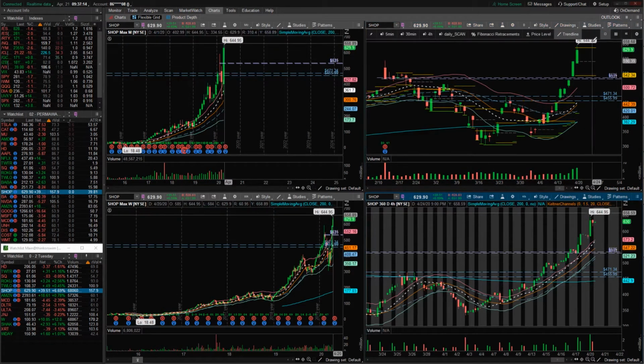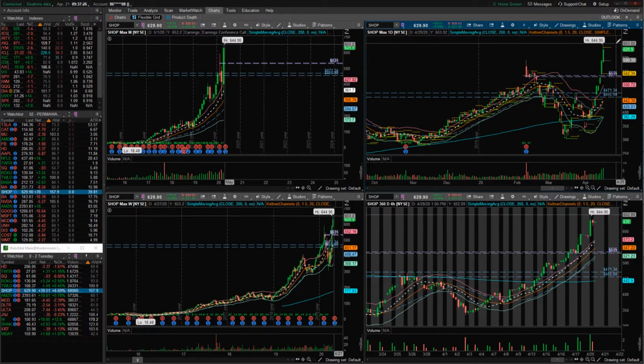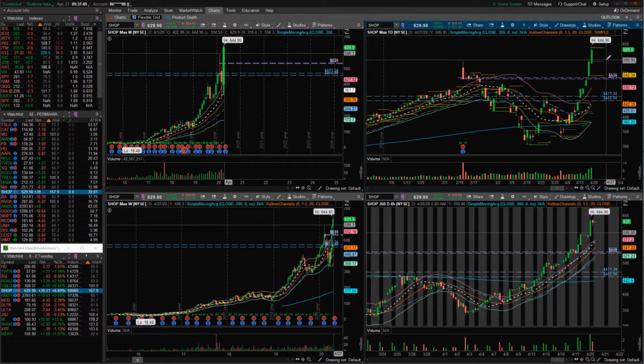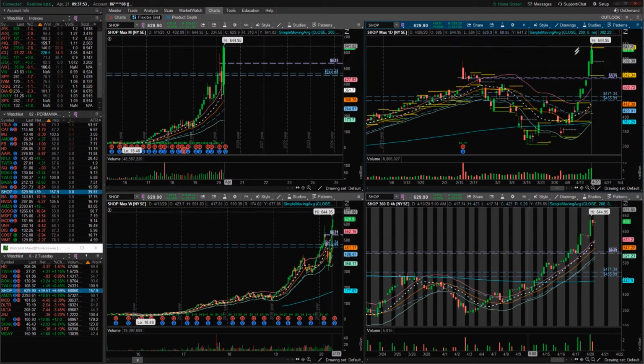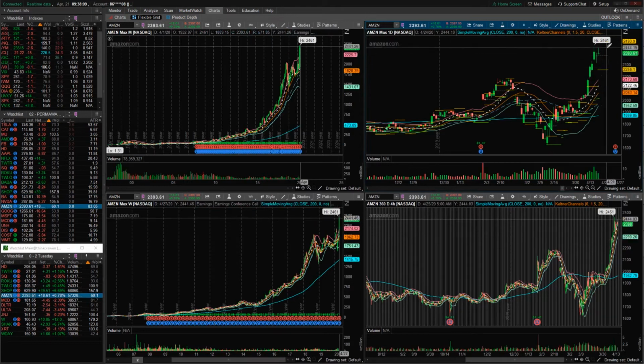Even if this pops up and makes another move tomorrow into, I don't know, the 670 or something like that, what would be perfect tomorrow is a push into 680 and then a close at 650, something like that. When I'm done with this, I'm going to put out more orders that would get hit if we get up there. I am thinking at least a retracement back into 580 or something like that, perhaps even a retest of that 550 area. But yeah, beautiful parabolic.